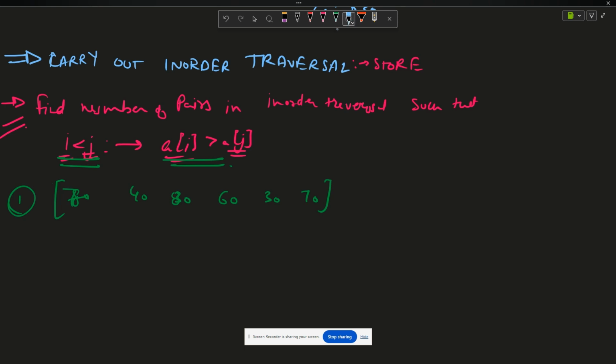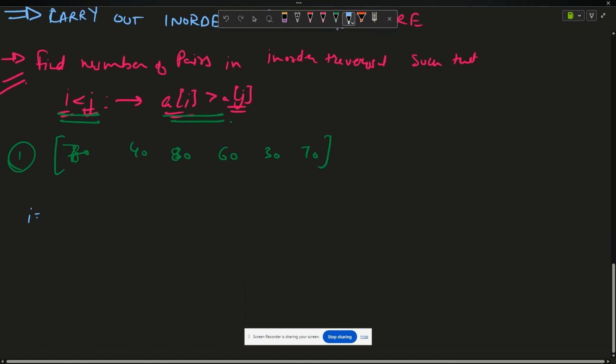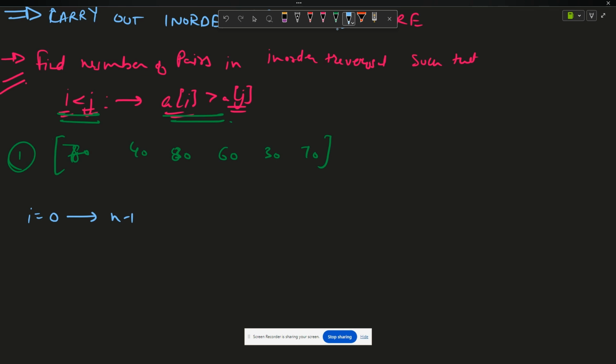So what I will do is, I will keep my i pointer from 0 to n minus 1. So suppose my i is here, I have to traverse my j here, then here, then here, then here. If my i is here, my j will go from here, here, here, here. My i is here, j will go from here, here, here. My i is here, then here, here. My i is here, my j will go here. My i is here, nothing I can do, right?